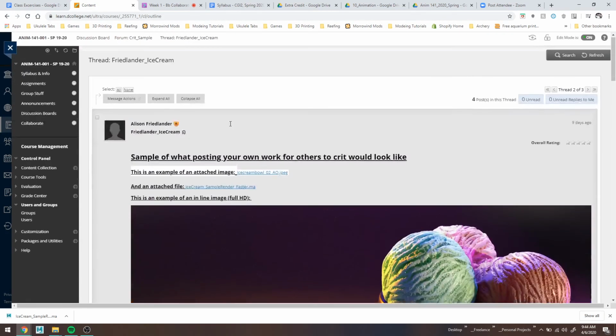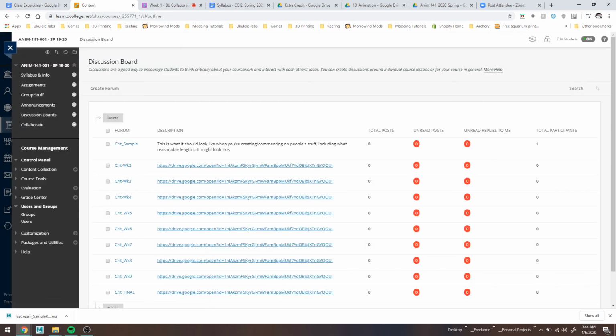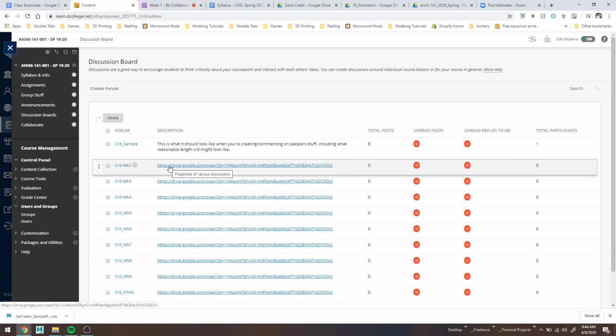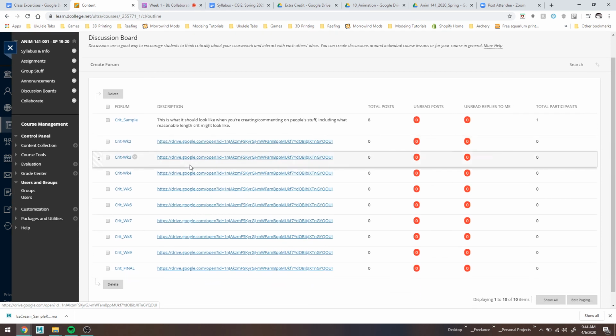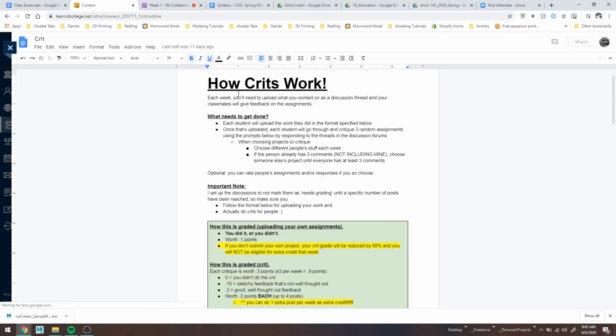So that's basically what you do to actually post stuff. If we look at the week 2 crit, this is what you're going to do at the beginning of class next week, and I'll send out little reminders like, hey everyone, don't forget to do crit. Mostly just for the first few weeks, so you can get in the groove of doing stuff. For the description of these, I have another Google Drive link. If you click on that, it should take you to a description of how crit works.